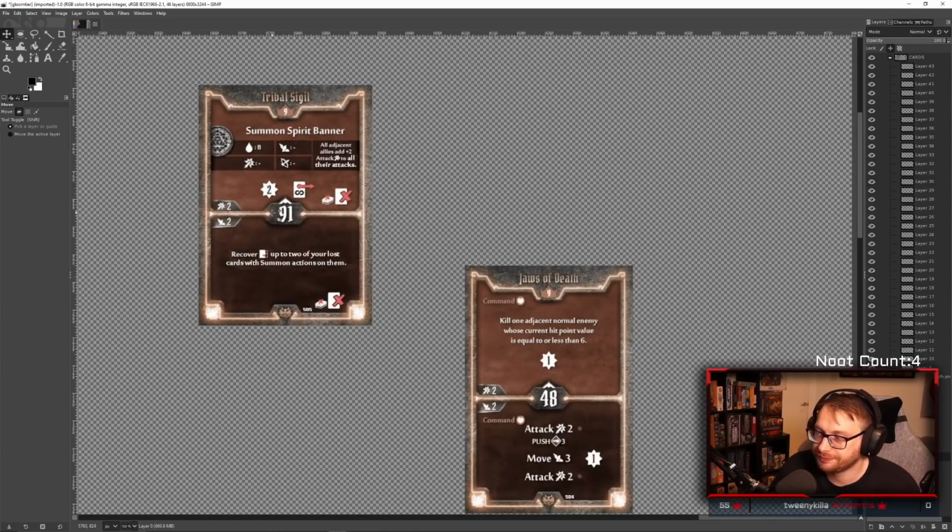So Tribal Sigil. We're on to the Beast Tyrant. Summon Spirit Banner. A health. No move, no attack, no range. But this says all adjacent allies add +2 attack to all of their attacks. I'll be interested in what you guys are going to say about this one.